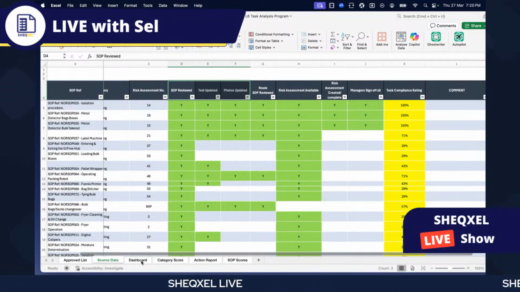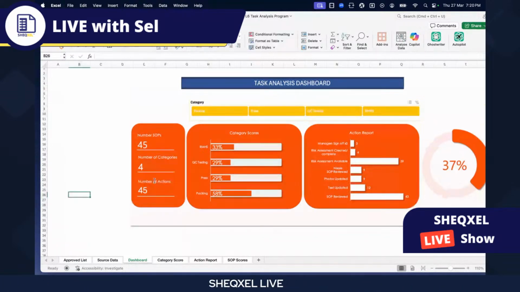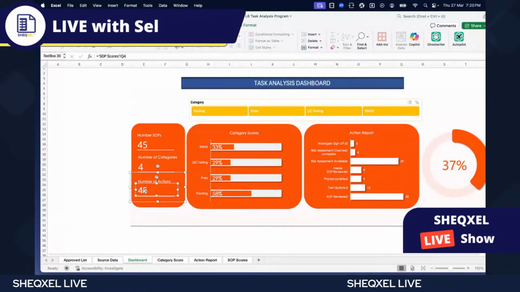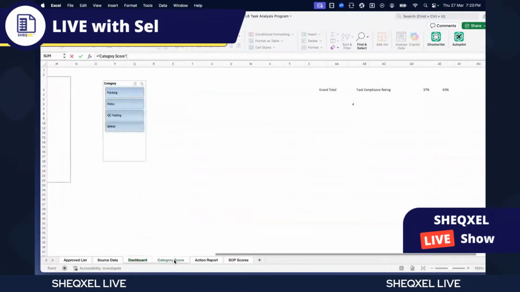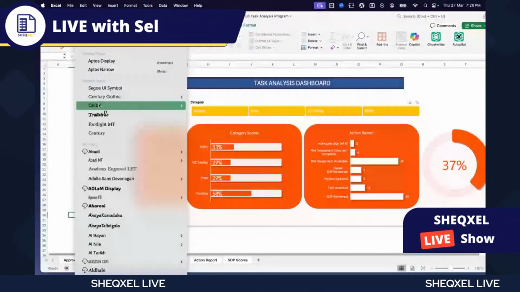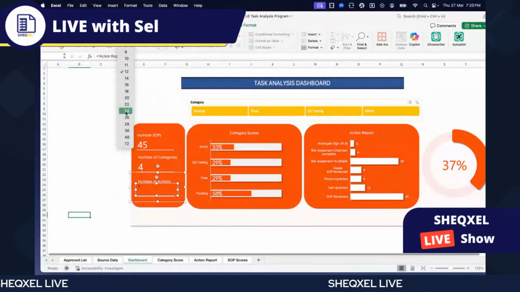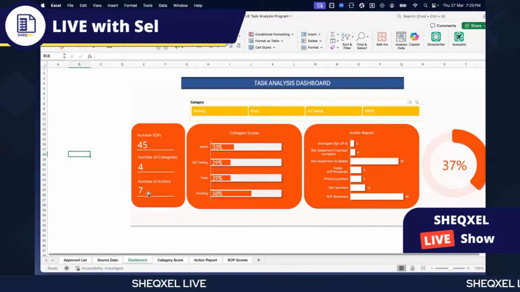Number of actions, or we can call it task. Okay, let's say actions, number of actions. We can call it actions. So basically, if the name is not what we are expecting, we can change it anytime, right? So I'm going to use equal sign, and then for the action, the task, where is it? Okay, so I put it here, right? So I'm just going to select this. I hit enter. It's this font, and I like 26, right? 26, and I hit enter. I select this one.